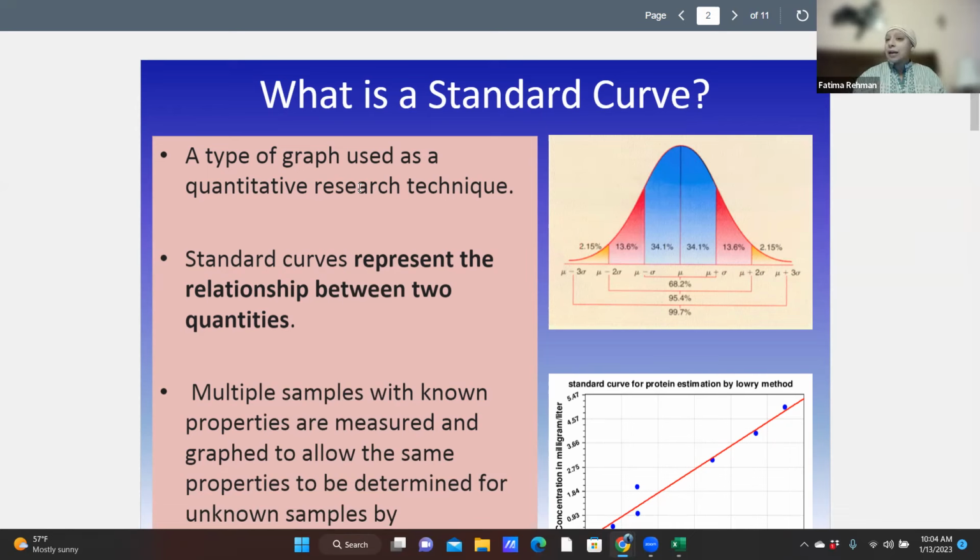Now, in a typical setting, we like to create a linear trend function in our standard curve by taking just the linear portion of the graph because it makes our life easier, simply, right? If we have a simple y equals mx plus b equation, we can easily utilize it to measure our unknowns by a very simple calculation. If we have to use a logarithmic or polynomial equation, obviously, then you have to do quadratics and more complicated equations.